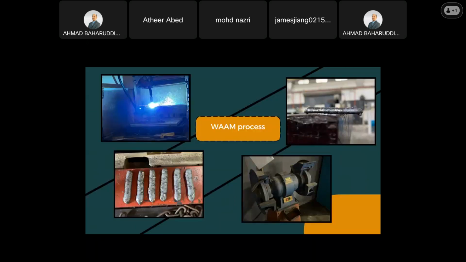All right, and this here is a welded specimen. As I mentioned earlier, we use 50 millimeter per minute for the travel speed. That way we'll get very big welded specimens, as you can see here. After we have created the welded specimens, there may be some unevenness on them. As you can see here, there's a small bulge right here. So I used the grinding machine to grind it a bit to ensure that it is flat enough for the hot forging process to take place.